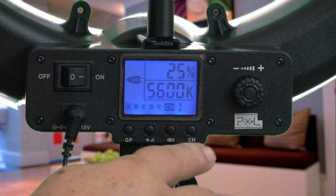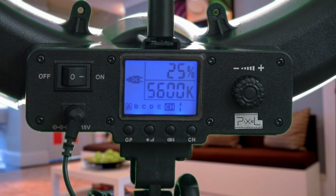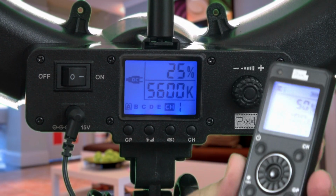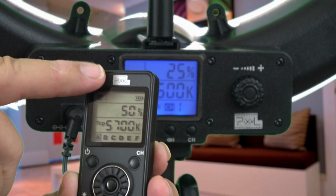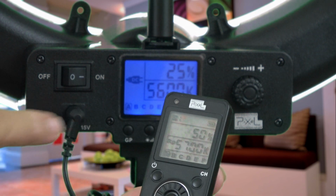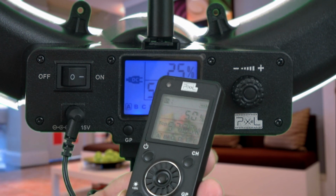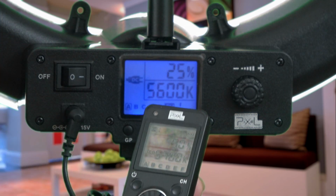So that's group, channel, quick change light, and then the last button is to allow the controller to work with the remote control. So this is the remote control. It has the little Pixel branding here at the top, and it has basically the same buttons that you see on the controller. And so you can turn the remote control on and off here, not the light.